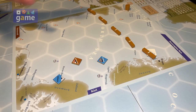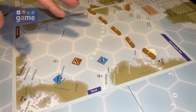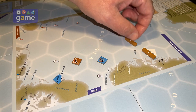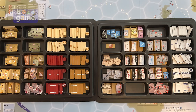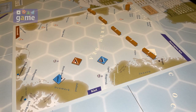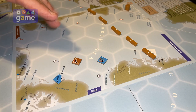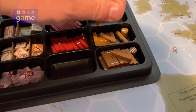There are several ways you can store these. If you're comfortable with baggies, the only things specific to a task force are the station and the trajectories, so you could have 15 baggies and that would work fine. The other option would be to store them in a GMT tray, which I did originally — I had all the counters and task force wooden bits in two GMT trays. And that was okay.